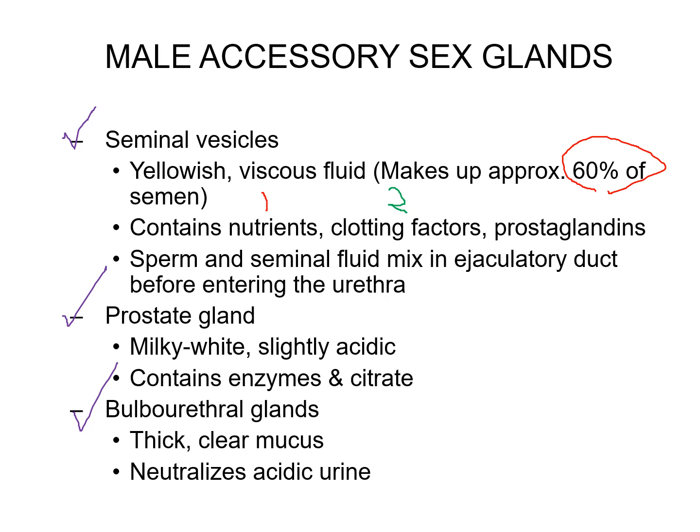Number three are prostaglandins. There are four main types of prostaglandins, but regarding the reproductive system, what I want to discuss is that this is actually going to cause something called reverse peristalsis. Now let's think about that for a second. What is peristalsis? We just covered that in the digestive system a few weeks ago. Peristalsis is just that involuntary smooth muscle movement, right? We also covered it in the urinary system. Our ureters do peristalsis. They move urine from the kidney down to the bladder.